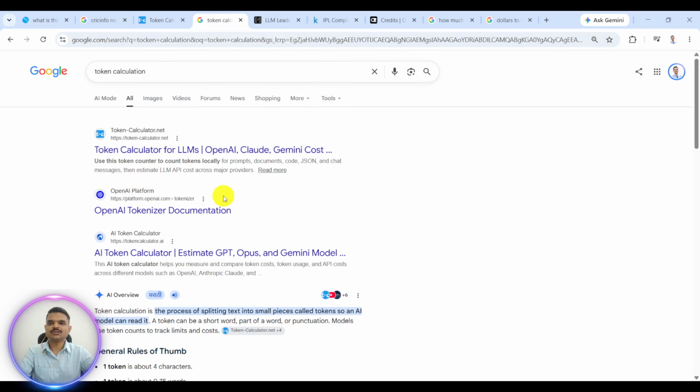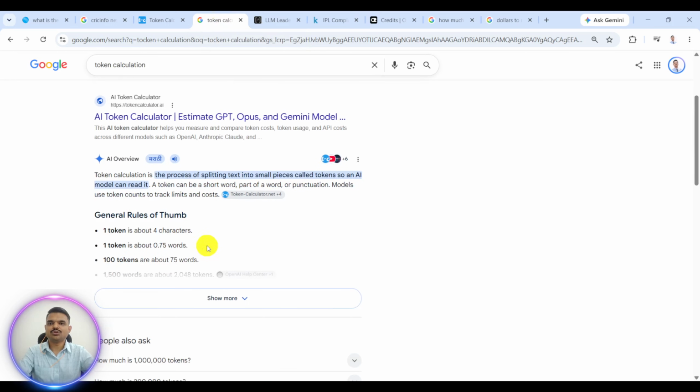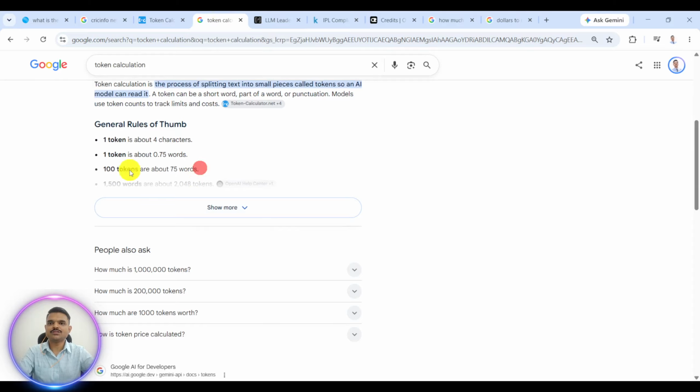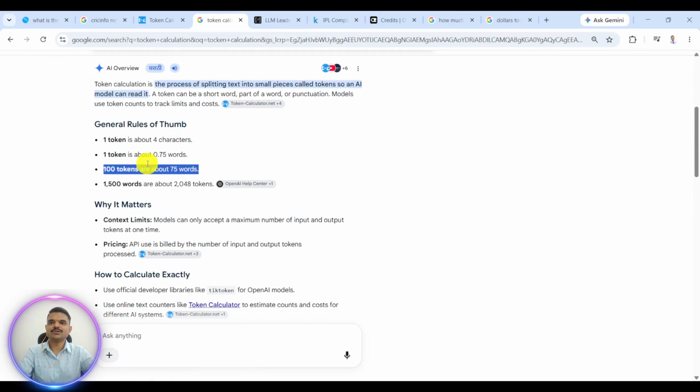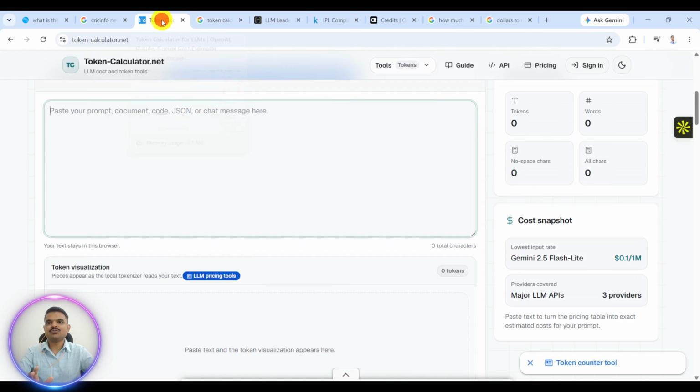Normally, 100 tokens means 75 words. That is the approximation, and this is words, not characters, not letters. This is the difference. But to avoid this confusion, you can use this website.